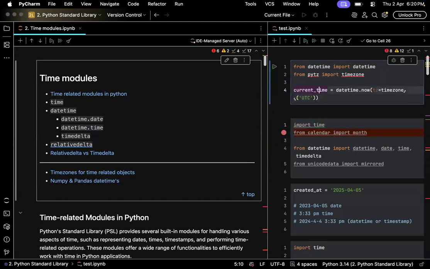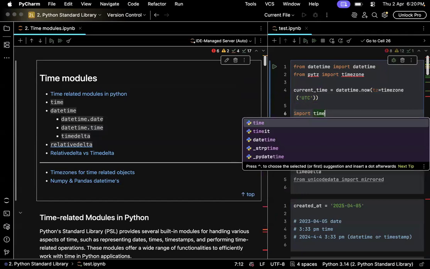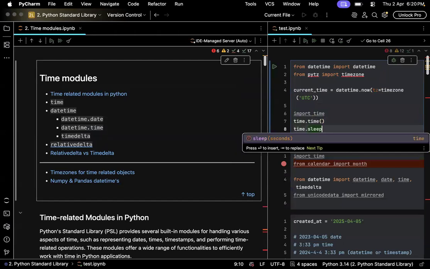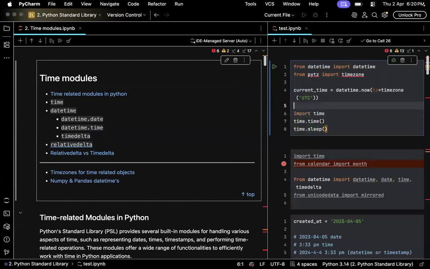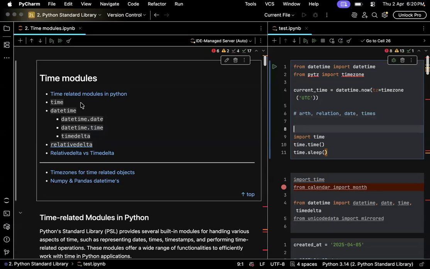This and time.sleep. This is the only thing you should remember in this notebook, and you should know that you can operate them, arithmetic operate, relation operate, deduce dates and deduce times. This is the only snippet that you should remember, your takeaway from this notebook.